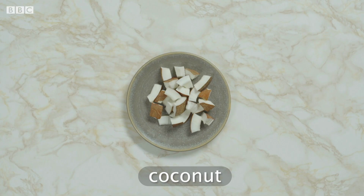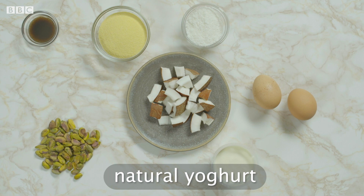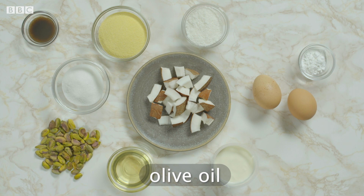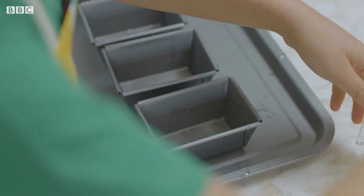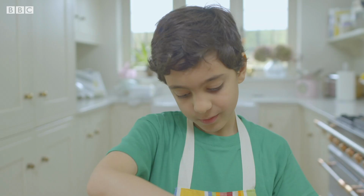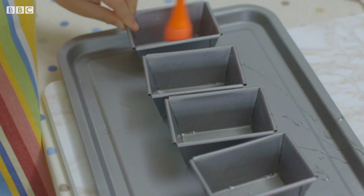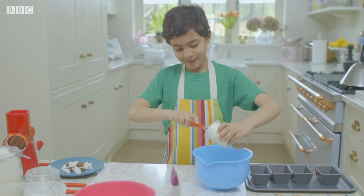You'll also need eggs, vanilla paste, desiccated coconut, shelled pistachio nuts, semolina, natural yogurt, caster sugar, baking powder, olive oil, runny honey, rose water, and plain flour. Baltazar's oiling his loaf tins with olive oil first. Kind of feels like you're painting. Oil painting! If you haven't got loaf tins, you could use four large muffin cases. Next, we have to pour all the yoghurt into the bowl.